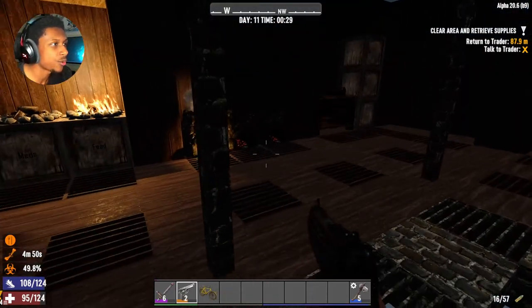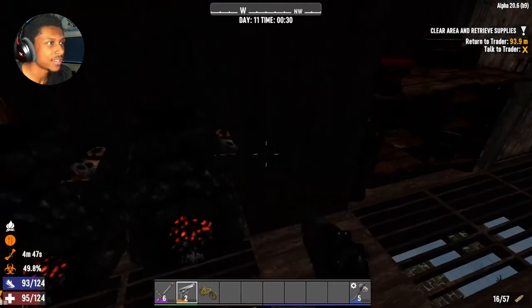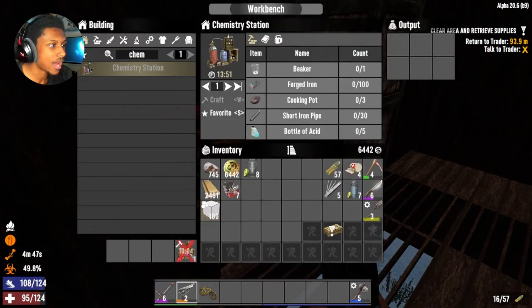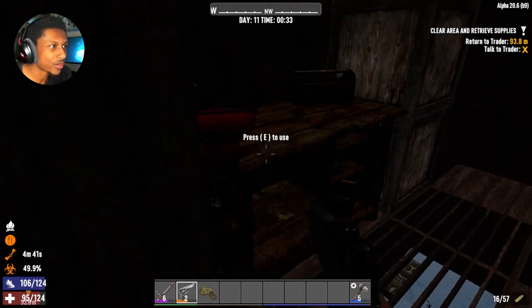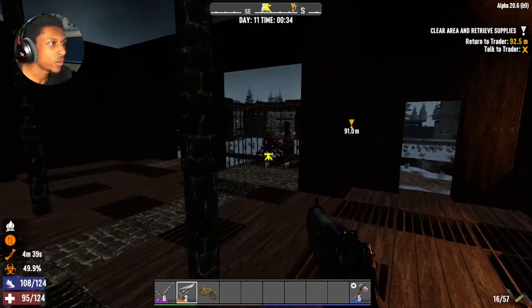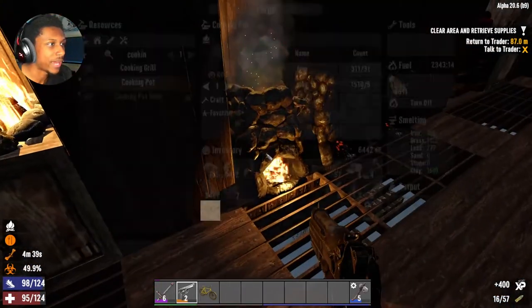Last thing we did last episode was the creation of the chemistry station that you do not see here. That's because it should be... Never mind, 10 minutes. I was going to place it, but I kind of can't do that, so we're not placing that yet. We need to turn in our quest, which we can't, but as soon as the night goes down, we'll be able to turn in that quest.